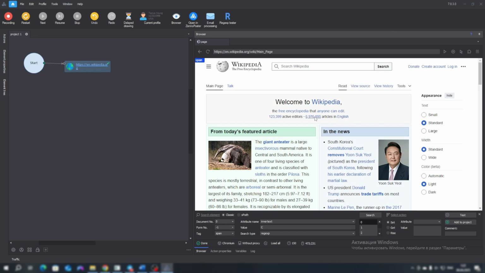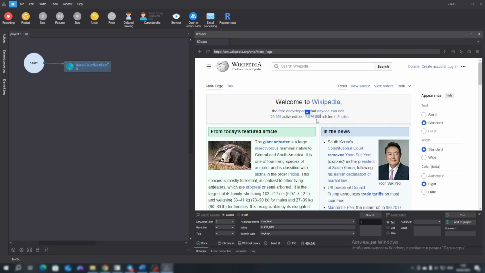For example, you also want to link to the element 6,976,895. We press the action constructor, and it links to the numerical value of this element. And in the future, when there are already 7 million here, the program will produce an error. Therefore, it is always worth turning off the red button, Automatic Action Recording, because sometimes the Project Maker program links to the wrong element code and will produce errors in the future.